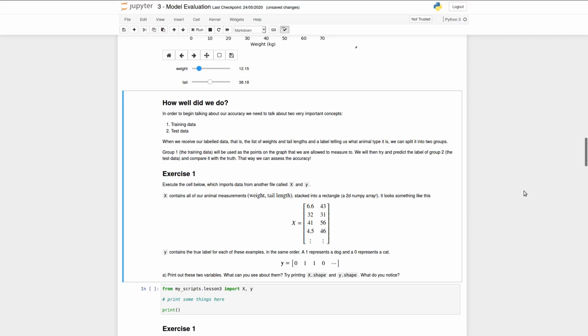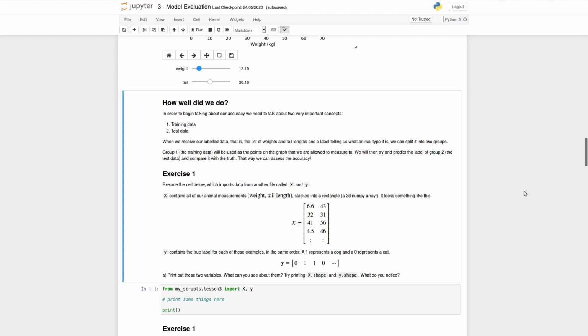And then what we're going to do is only use the training data to make predictions. We're going to use the training data to predict what the true label is for all of our test data, but we actually know what the true label is because that was part of our original data set. But we're going to use our training data to predict that anyway. And then we're going to compare the true labels with our predicted labels on the test set, and that's going to give us an idea of our accuracy.